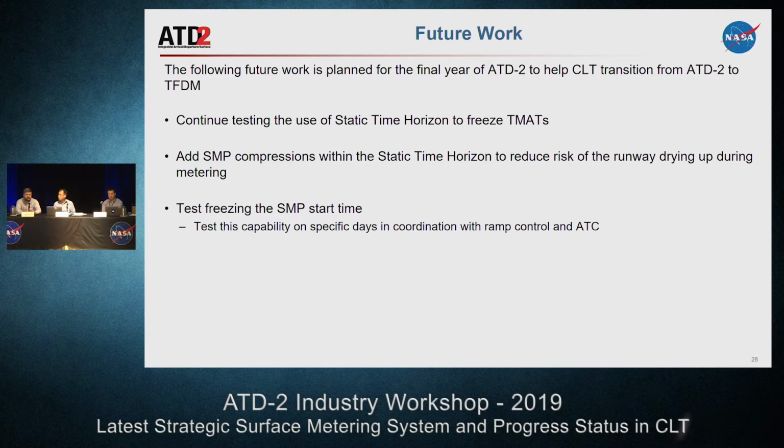Yeah, so we're still working through it. We've been meeting with American Airlines biweekly and saying, okay, we're going to start with a 5-minute, how does that work, 10-minute. To really leverage surface metering and say, hey, maybe a missed-connection passenger can make their connection, you need to have at least a minimum amount of lead time. American told us what they want to get to, but on the other hand, there are trade-offs, like the queue drying up and making sure we have enough demand out there.